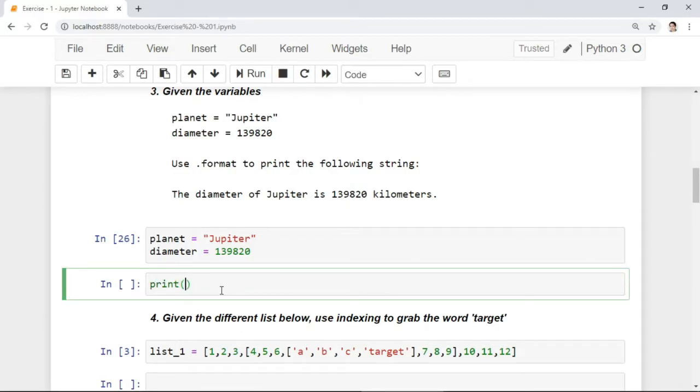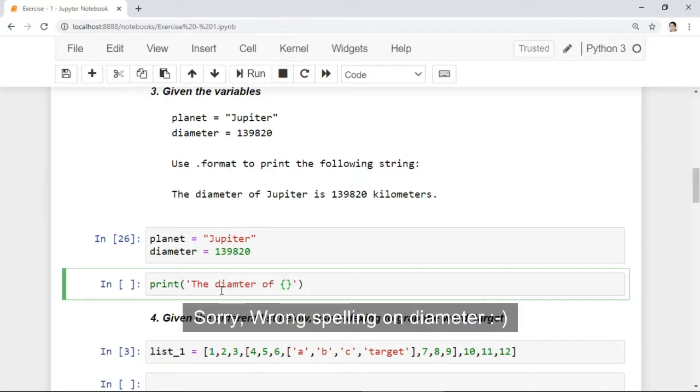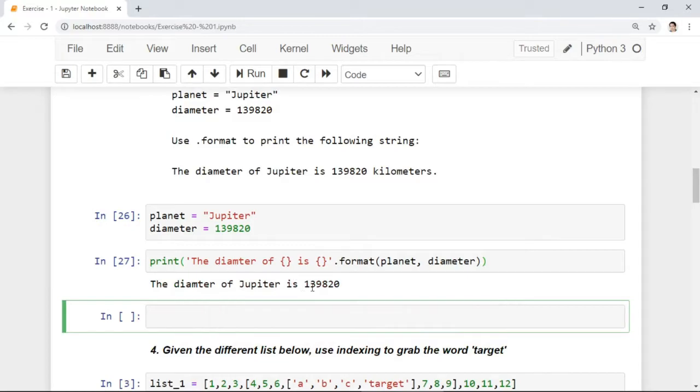So print, it says the diameter of blank is blank again. Then we use format, let's say planet and its diameter. Okay, Alt-Enter. So the diameter of Jupiter is 139,820. Okay, so far so good.